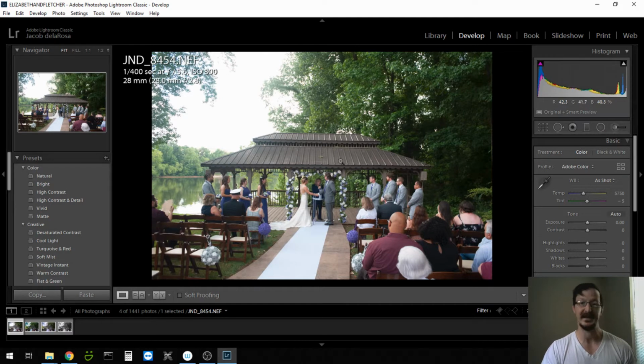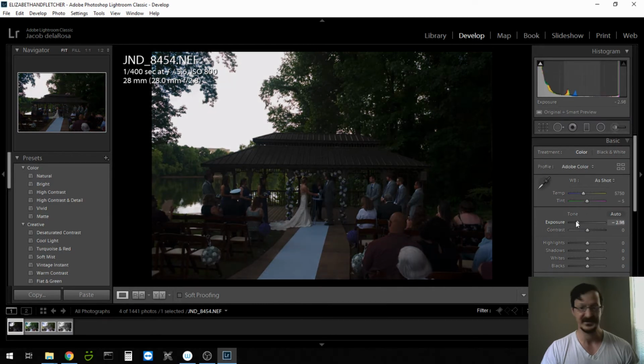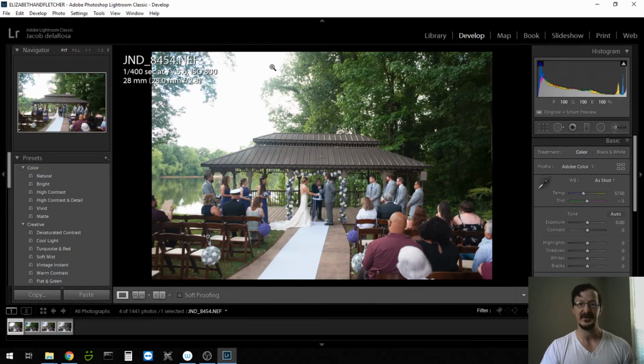So here, as an example, here's an image which is properly exposed, and if you look at the highlights, they are absolutely clipped. I mean, that's just gone. And if I pull down on the highlights, it's not there. Pull down on the exposure, just gone. So as you can see, if you don't properly expose for the highlights and they clip, they're just gone, which is why I chose to underexpose this image in order to preserve the highlights.